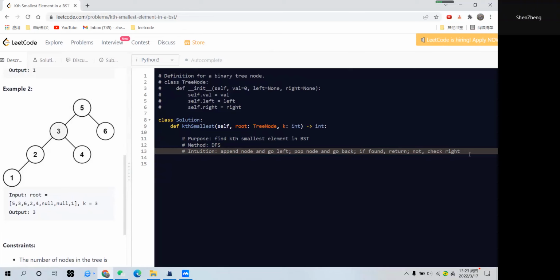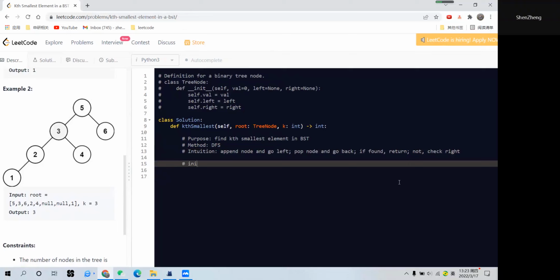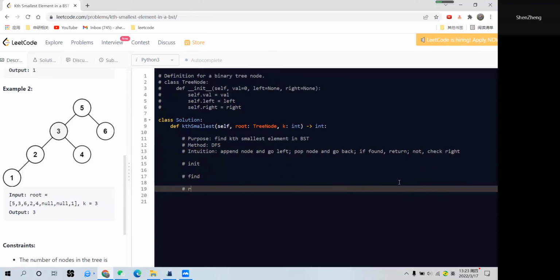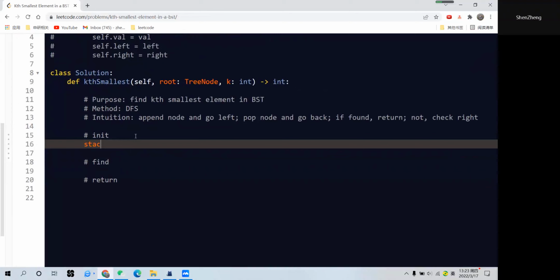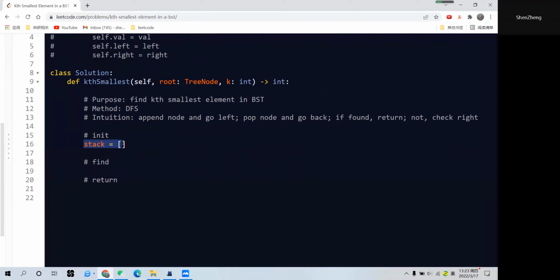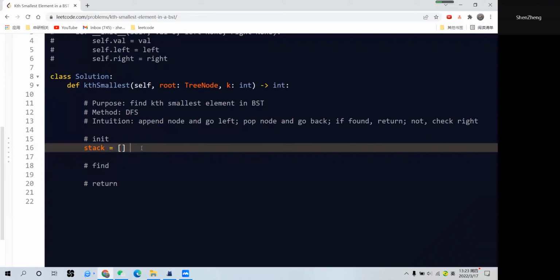Okay, now let's think about how to code this out. So maybe I'll scroll down to help you understand. But first, we need a stack. You may not know, a stack is simple. Well, a stack is a last in, first out principle. So for example, if you push the nodes, it will be 1, 2, 3, 4 maybe, right? But if you pop back from the stack, the sequence will be 4, 3, 2, 1.